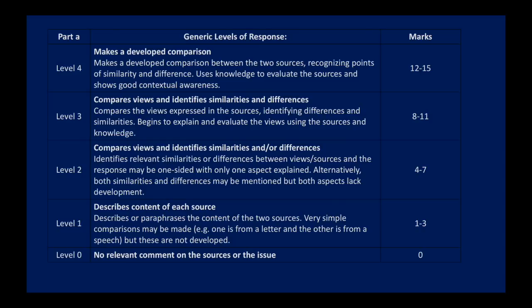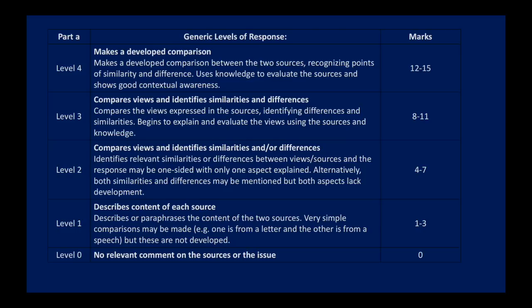If you only write about how the 2 sources are similar or how the 2 sources are different, you're not going to get passing marks on this part of the test. You have to do both. So once again, if you only give similarities or differences, you're only going to fall into a level 2.